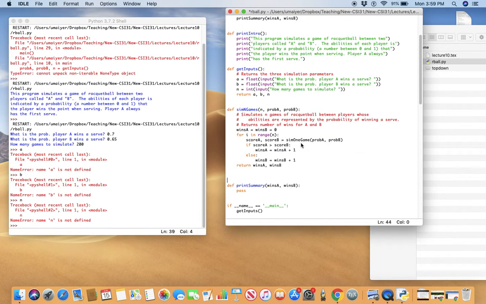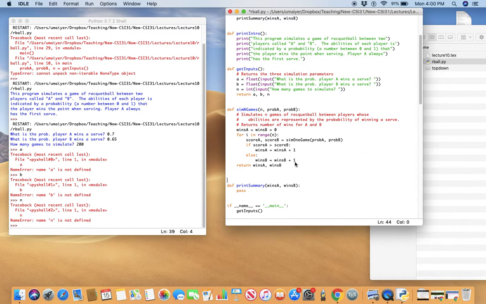Simulate one game with the given probability for A, probability for B. You will get a result: number of scores for A, number of scores for B. So one game we want to be able to simulate. If the score for A is greater than score of B, then bump up the number of wins for A.